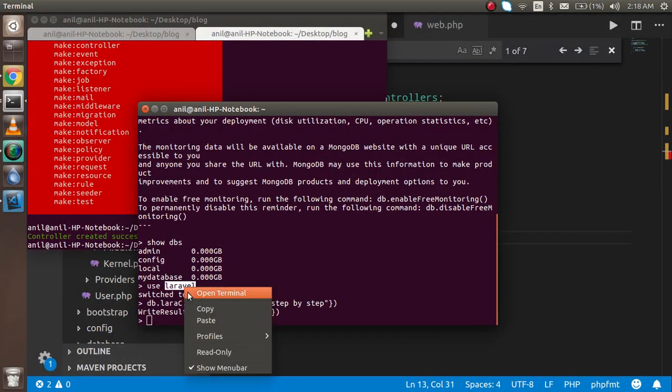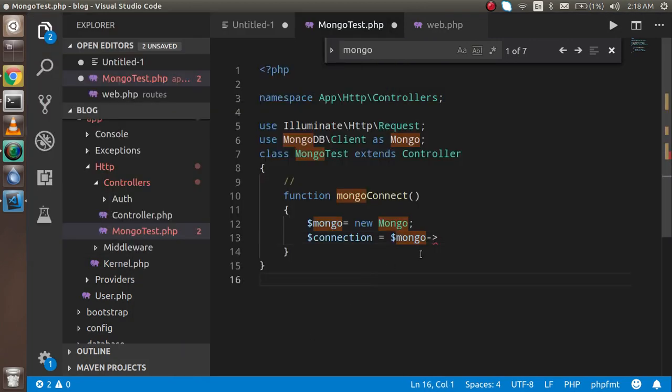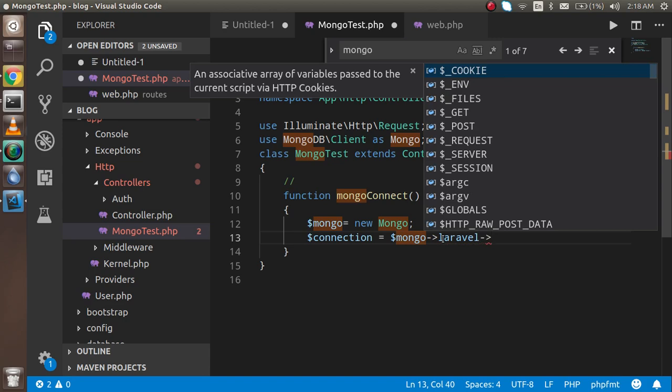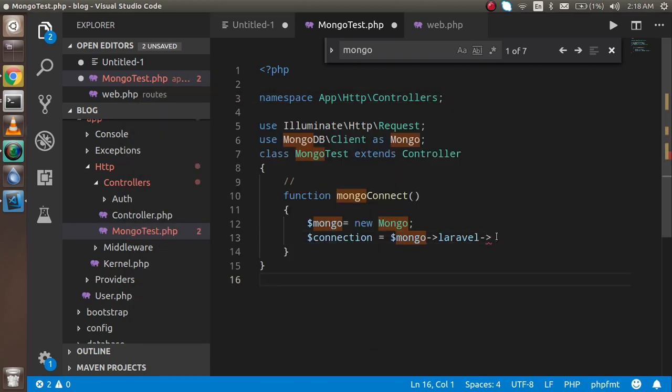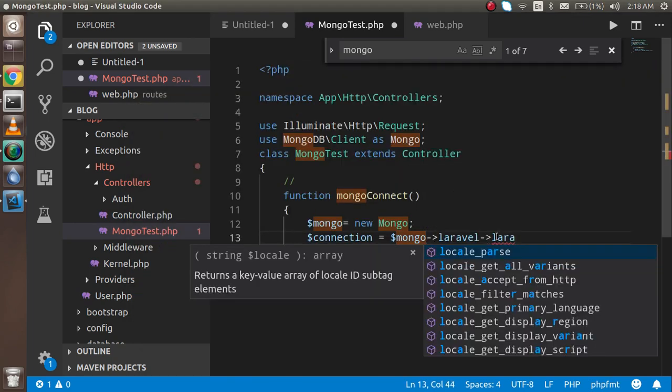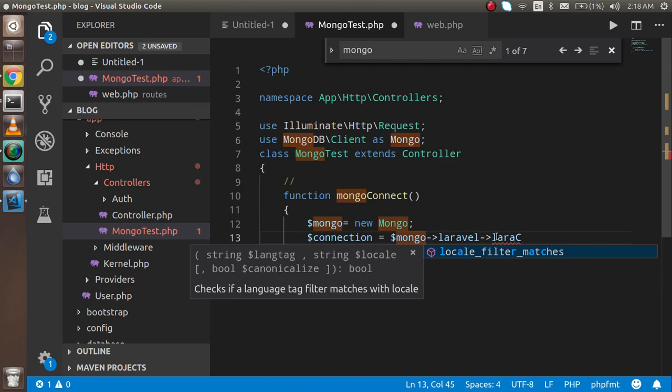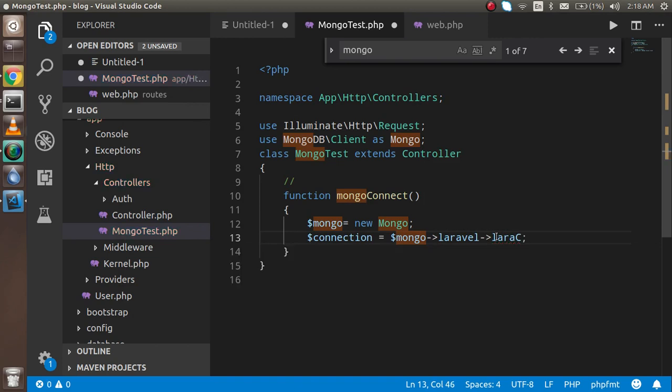Yes, Laravel is the DB name. Then we have to write the collection name. The collection name is Lara C. Okay, let's write Lara C. So I think it's ready to connect now.